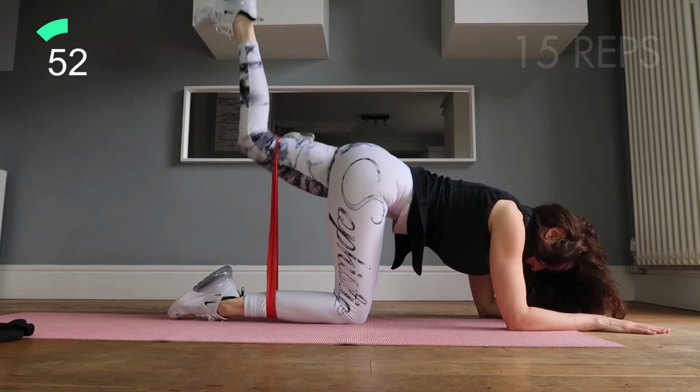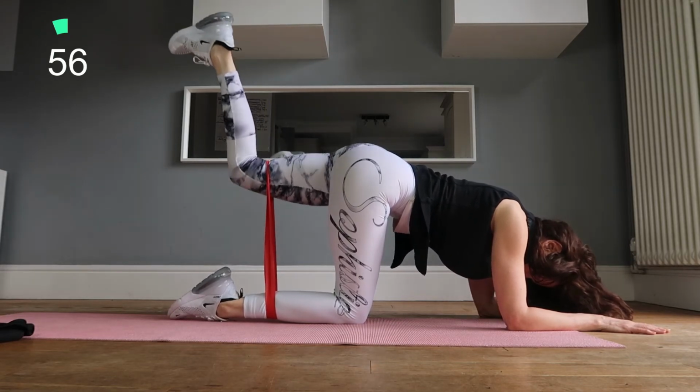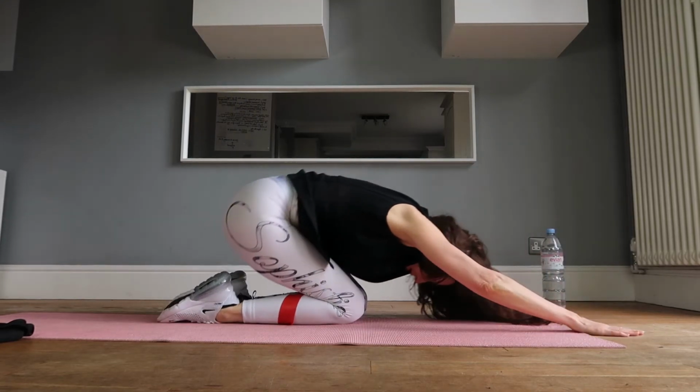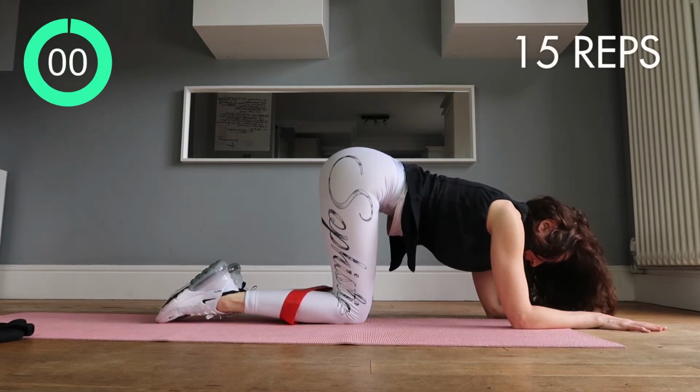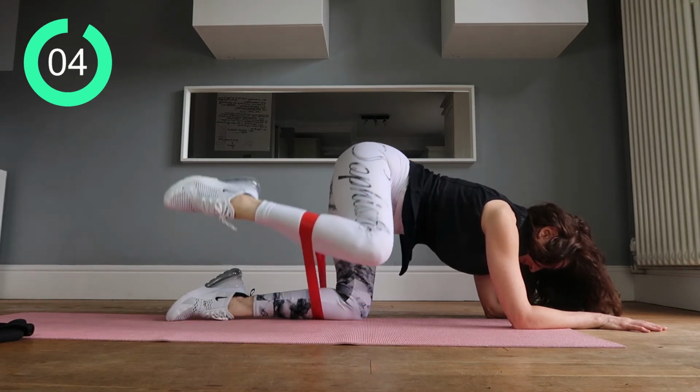Can you see? So you're moving about 4 inches and lift from your bottom as much as possible and extend the heel up towards the ceiling. It will gradually come down, but you want to try and keep a 90 degree bend at the knee. So go into a quick child's pose before we do abductor work.